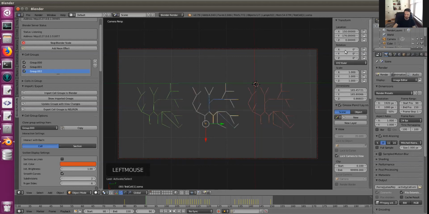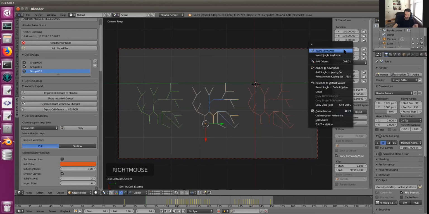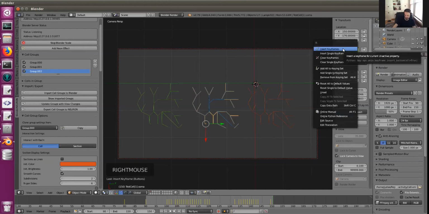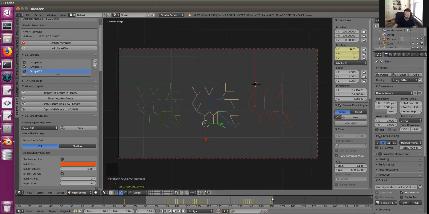Yep. So what I'll do is insert a keyframe to fix it at zero rotation at frame 90. And what I want it to do is to have rotated a complete revolution by the time it hits frame 150. So I'll go back to frame 150, which is where I'm at right now. I'll set the rotation by 360 degrees. Okay, this looks identical. And I will insert a keyframe there to lock it in place. And Blender will compute all the in-between steps, so that when I scrub through the video, you can see that it's rotating.